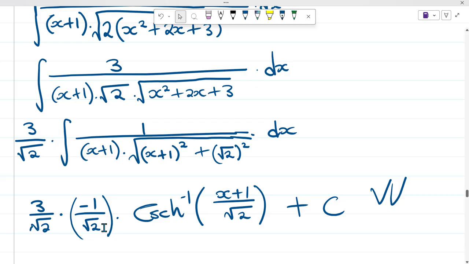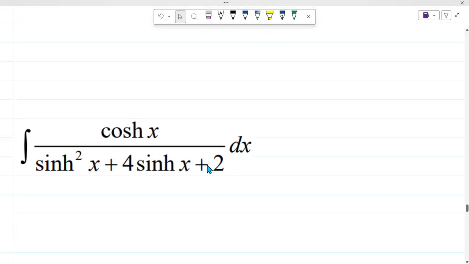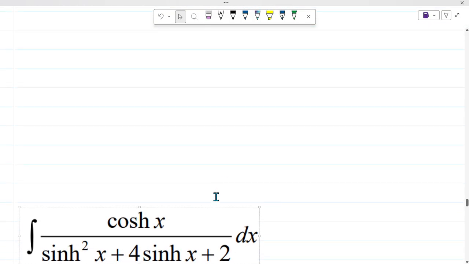And then of course root 2 and root 2 will multiply each other, and then you will end up having negative 3 over 2 here, just like that. And that makes sense. So that's what is going to happen. You'll have negative root 3 over 2 for the numbers that are multiplying each other here. And then that will be it for that question. Then you're done. So yeah, it was easy as well. Okay, let's look at this one.